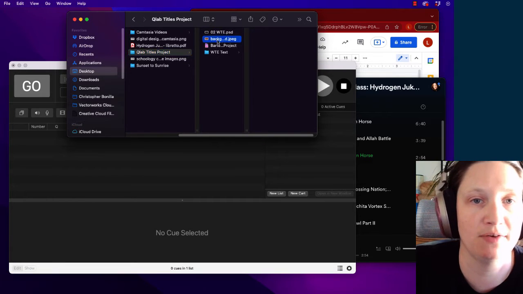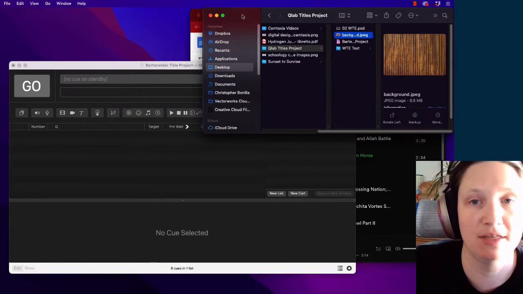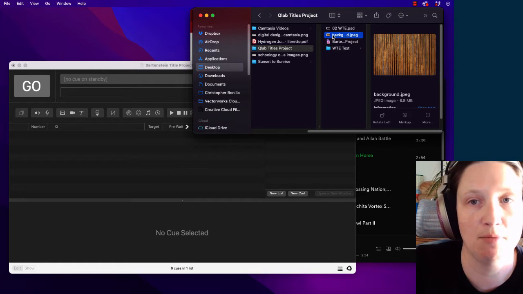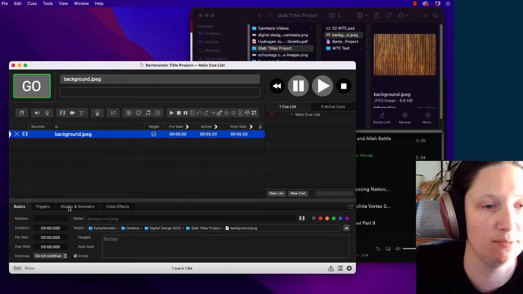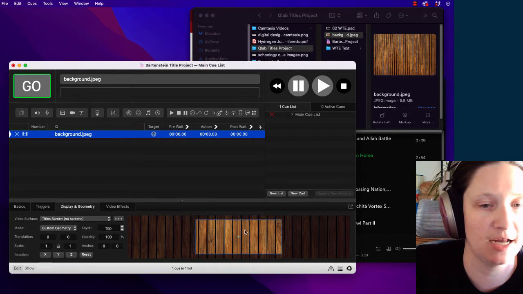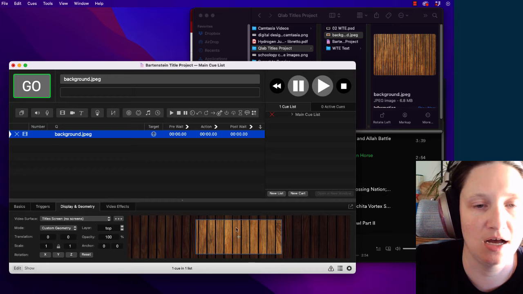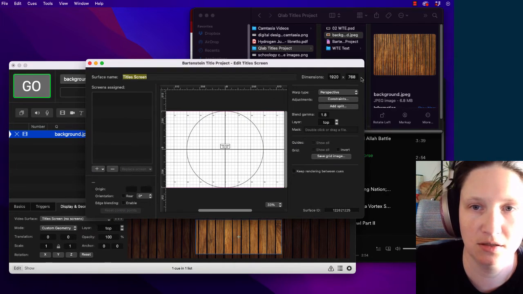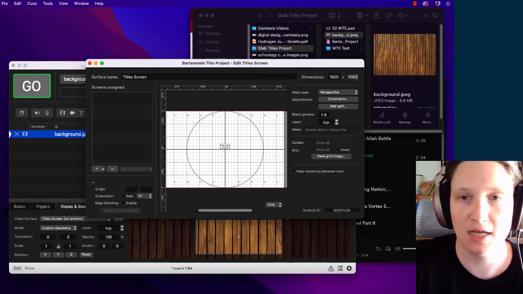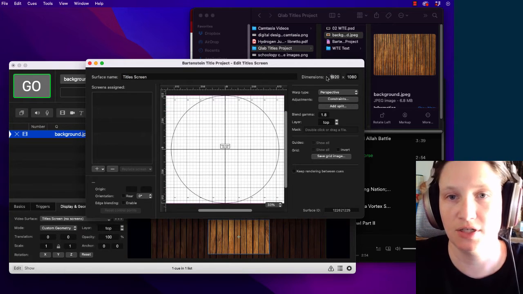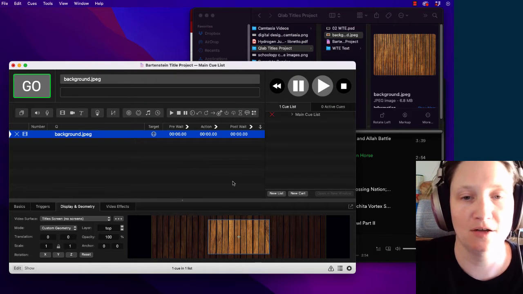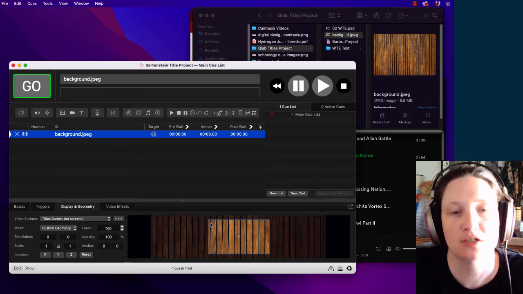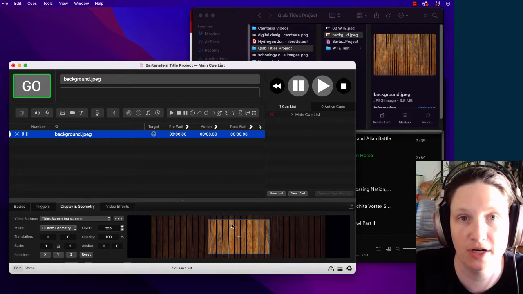So for example, if I take my background image, and this is generally how we bring cues into QLab, I just drag and drop it into the QLab window, right? I have this background image. My display and geometry has it at full scale on my title screen. Which doesn't look, yeah, it's not 1920 by 1080. I say things and then I don't actually get what I want to have happen. Good job, Lily. Okay, so that's more like it. So it's brought in at full scale on that screen.